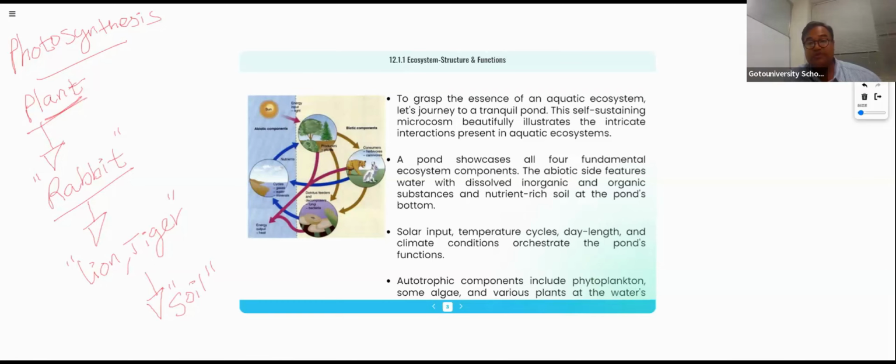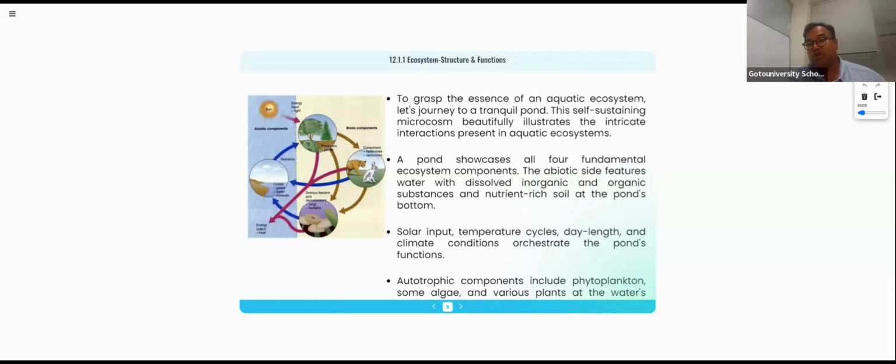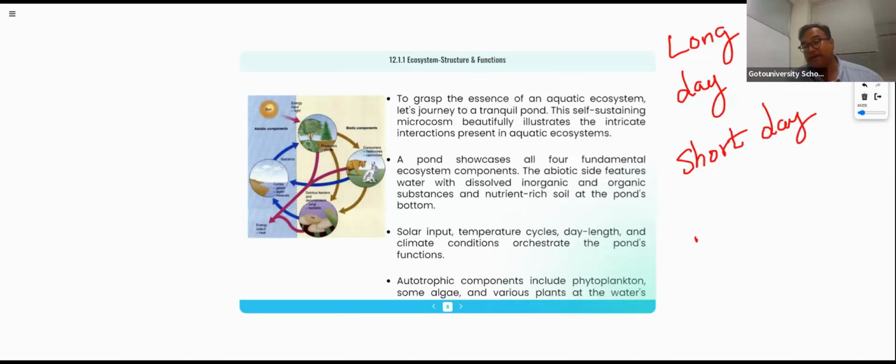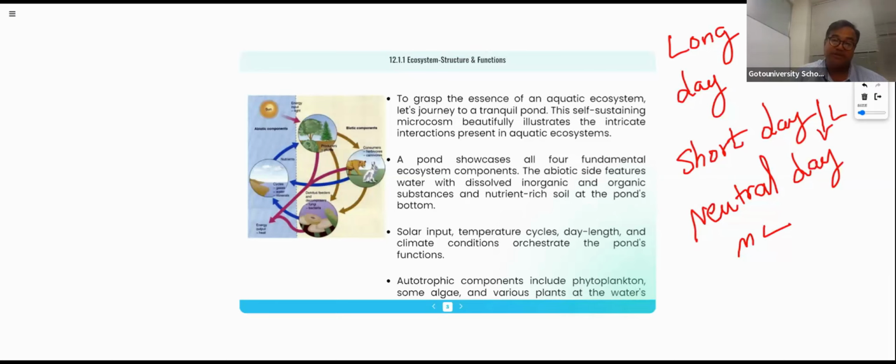Now we are entering into the solar impact over the plants. So we all know very well, some plants are long day plants, some plants are short day plants. Like this, many varieties of plants are there depending upon the light availability. Long day plants, short day plants, and neutral plants are the different types of plants. Long day plant, of course, requires maximum light. Short day plants require less sunlight, whereas the neutral plant requires moderate light. So this is the way you remember the concept. Long day plants require maximum sunlight, short day plants require less sunlight, neutral plants require moderate sunlight.